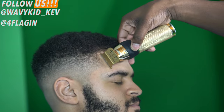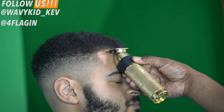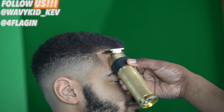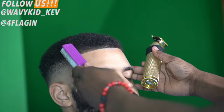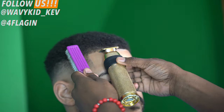I ain't gonna lie to y'all, man, I miss these trimmers. If they wasn't so loud, I would keep them forever, but these joints was my hitters. I got some hitters now, but these joints right here was hitters, man. They hit on anybody. I never adjusted them after I got them, they hit so much. I don't know how. Y'all barbers know what I mean. Once you get that tool and you lose it, it's a crazy feeling, man.